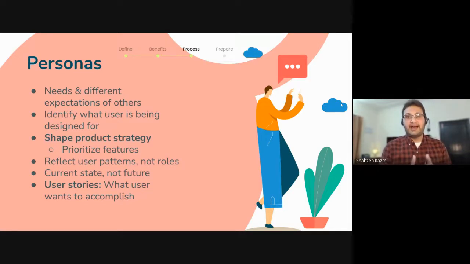And the best thing is, you can add user stories, like what your user wants to accomplish. I can make a story about a student who wants to order something online, and that person hasn't got a bank account. So that student is a user story for a product like Sadapay. That is an example of a persona.